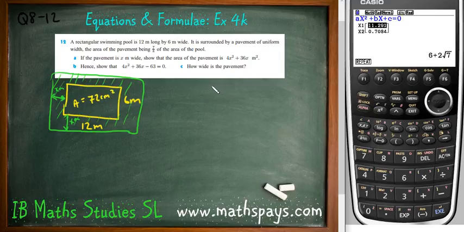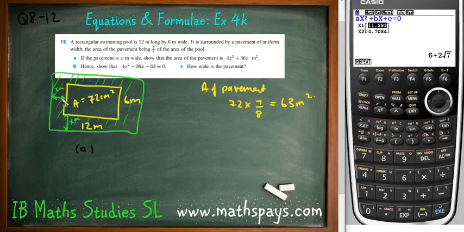So if I want to find the area of the pavement, I don't probably need to know this at the moment, but if I need to find it, it's 72 times 7/8, okay, which I believe is going to equal to 63 meters squared. But we might have jumped ahead there. Let's have a look at the actual question. Okay, part A. If the pavement is x meters wide, show the area of the pavement is 4x squared plus 36x. So I need to find the area of the green bit in terms of an expression.